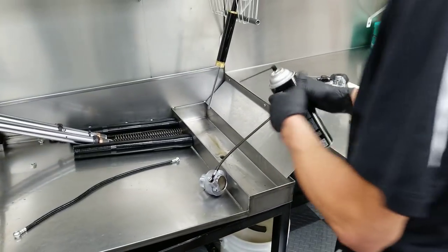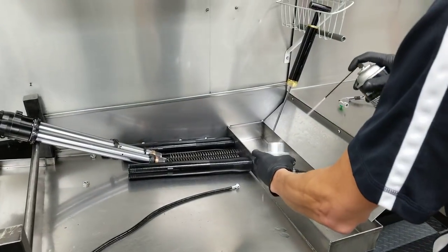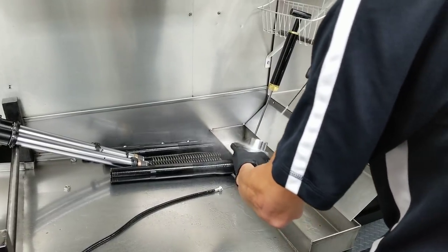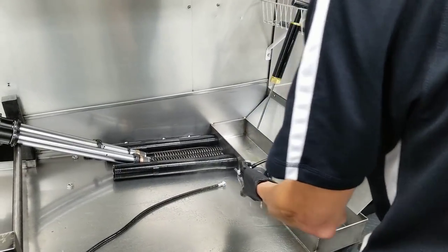I'll just take the oil off. Now the job is done here. Now we're doing a final cleaning so that there's no residue or oil on the bike to catch or trap dirt.